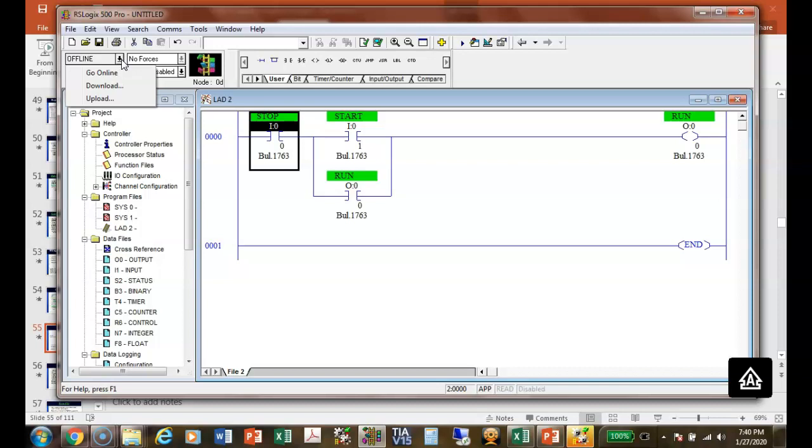If I hit upload, then whatever's in the PLC will be uploaded into my application. Unfortunately, on RSLogix 500, when they compile it over, they do not store symbols and they do not store comments. So if you upload a program from the PLC, all your symbols are gone. The program is still okay. All your addresses are still okay, but you don't get all this other neat stuff.